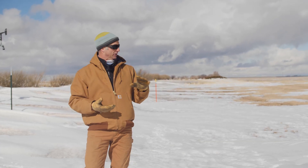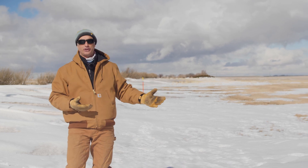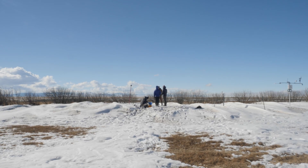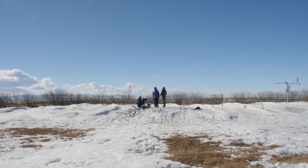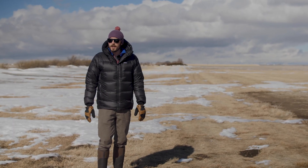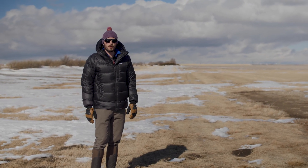You can have anywhere from a lot of snow to no snow over very short distances, and so how we can better quantify that from space is important. These are some really interesting questions that we're getting at up here that we wouldn't be able to in the mountains where we normally work.